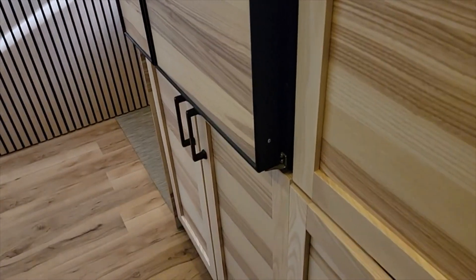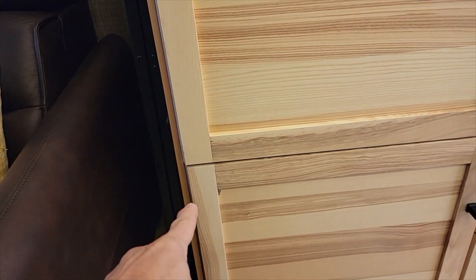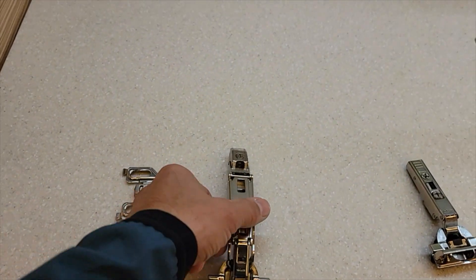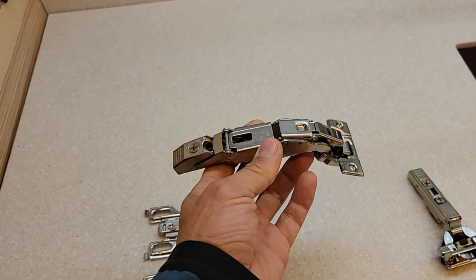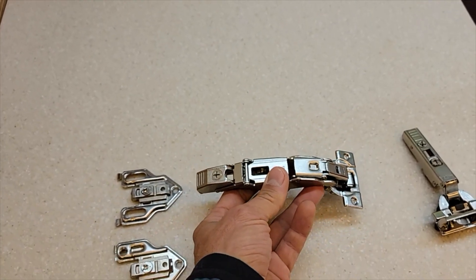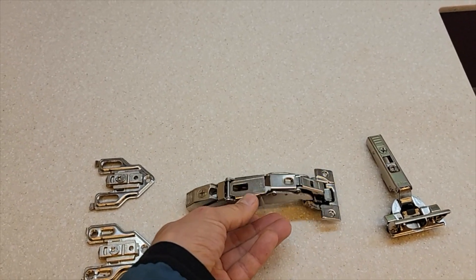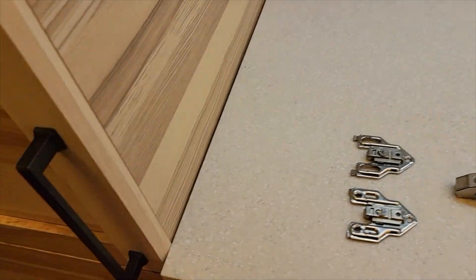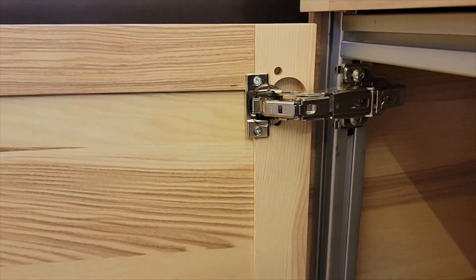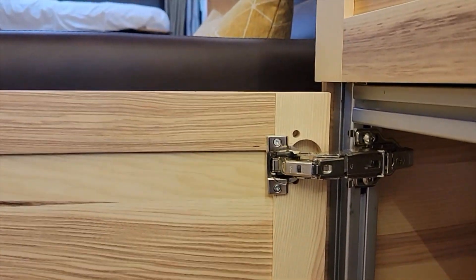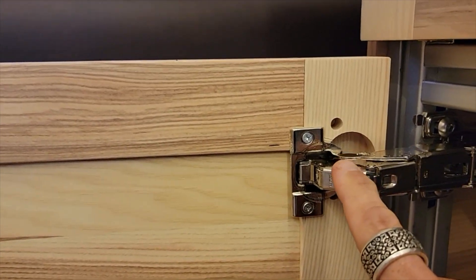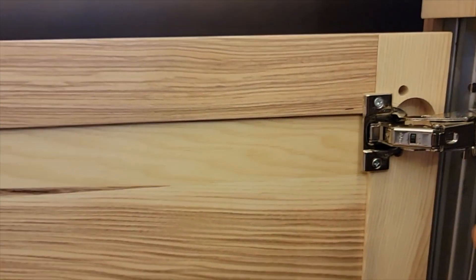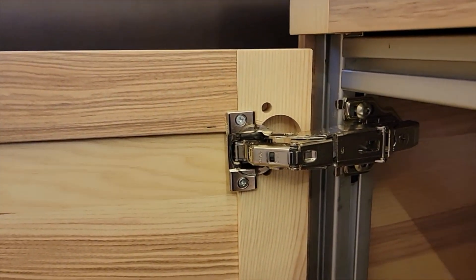Now the other one I talked about was where you have an inch and a half overlay, which is like at the end of the cabinet here, and you have to cover the full inch and a half. In that situation you need a different Blum hinge—I'll put a link to this one as well—but this basically is made for thicker cabinet doors but it works for our purposes. We still use the same bracket here on the 8020, but we have to move the hole on the cabinet door. We used cabinet doors that probably aren't ideal for doing this, but you can see the original hole that came on the door—we had to move it out three quarters of an inch. That three quarters of an inch is what gives you the extra three quarters of an inch overlay to cover the full inch and a half.